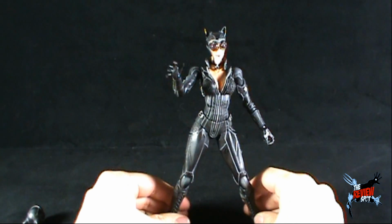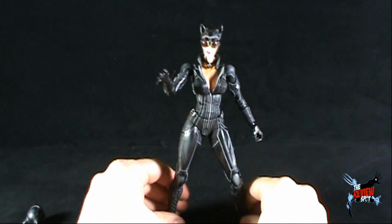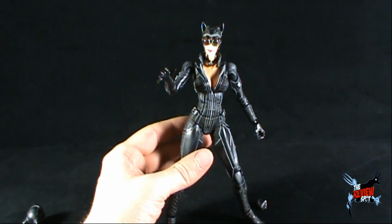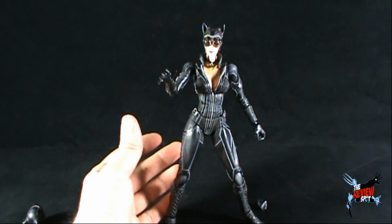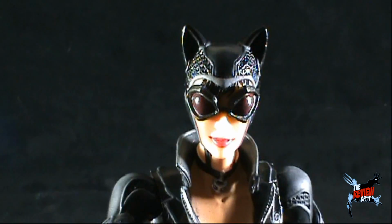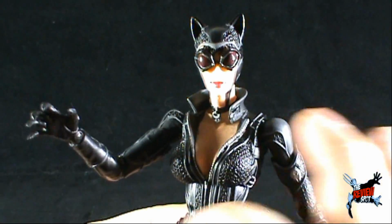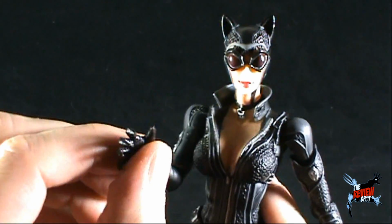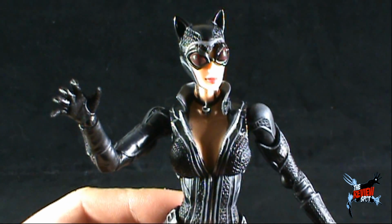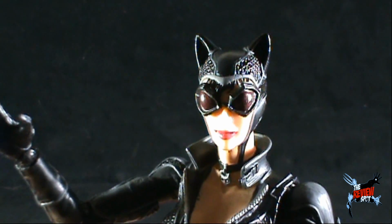But as a whole, I am really super impressed with this figure. It has roughly just come out now. It's a relatively new release. I bought this actually on eBay. But I would say if you have the chance, definitely worth picking up. Catwoman here, I think, is a far superior figure to the one we got from DC Direct and the one we got from Mattel. And even though she obviously is completely out of scale with some of the other Batman-inspired figures, whether it be DC Direct or the DC Universe, as a standalone piece, this definitely is, no pun intended, the cat's meow.